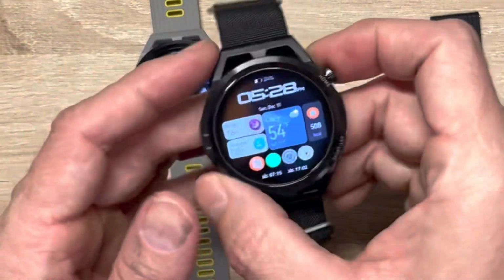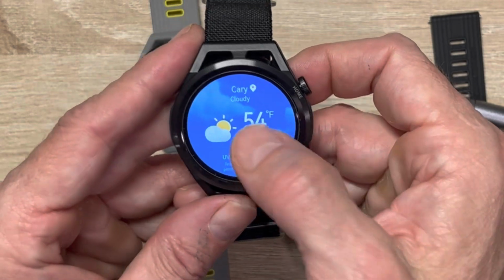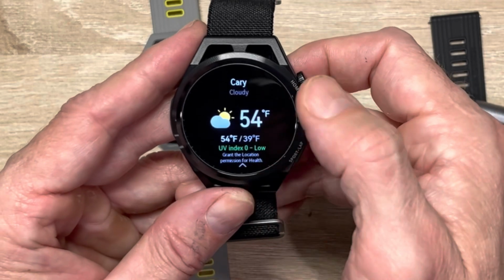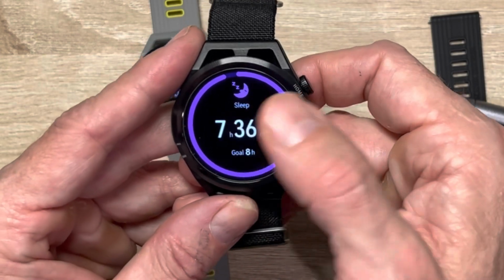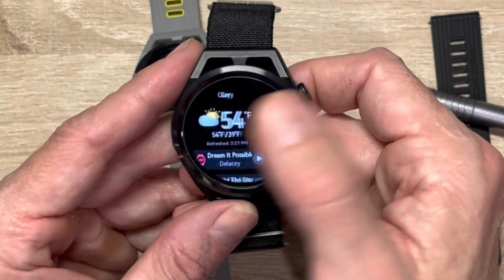We'll look at that on this one actually, because these have active widgets. So resting heart rate, it's just really, really cool. One slight problem is that it doesn't update the weather all the time. Swipe to the left when you go back, and then there's the next widget. Can't click into any sleep details here. You have to go to the app. And that was an empty screen.